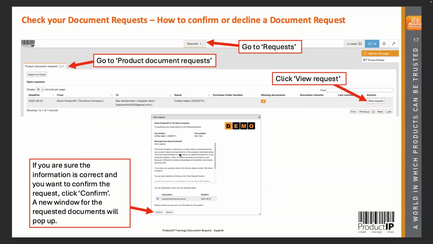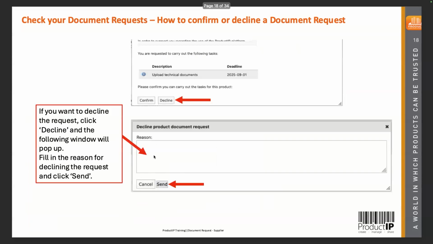And then if all data makes sense to you and it's your product, then you can confirm the document request and click the button confirm. If you want to decline the request, click the button decline. And then a window will open and you can key in the reason why you want to decline this document request and send it out to your customer.